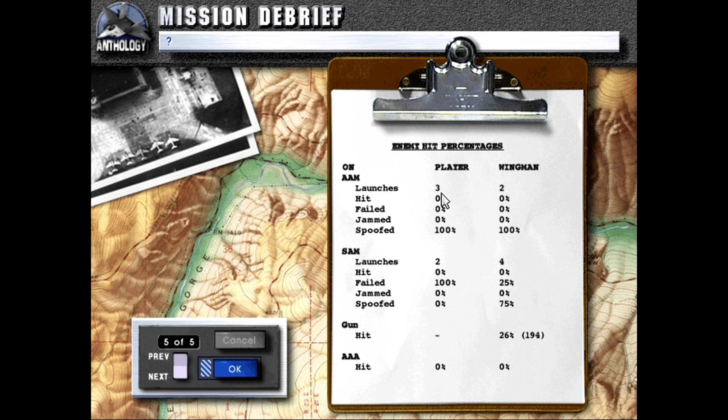There were only 3 air-to-air missile launches on us and 2 SAM launches. The SAMs just failed. I think those were the missiles we saw exploding on the hitbox of the site object. And then we spoofed all the air-to-air launches. There were 2 air-to-air launches on our wingman, which he spoofed. There were 4 SAM launches on our wingman, which he mostly spoofed, and 1 failed, probably glitched out. And then he got raked over the coals by gunfire from the Flankers.